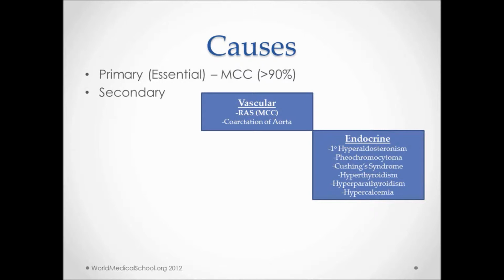Next are some endocrine causes. In primary hyperaldosteronism, there is an adrenal adenoma secreting aldosterone, which causes increased sodium reabsorption, decreased potassium reabsorption, and increased water reabsorption. The next one is pheochromocytoma, the clues for which are episodic hypertension, sweating, tachycardia, palpitations. This is an adrenal medulla tumor. Cushing syndrome presents with moon-like face, truncal obesity, buffalo hump, abdominal striae, which might be due to the effects of increased cortisol.